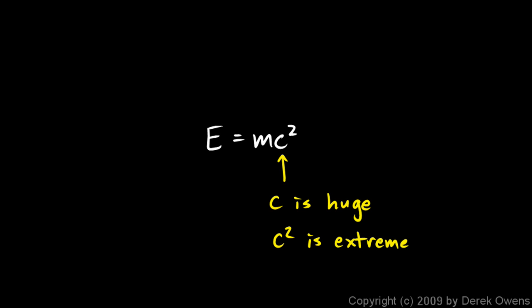C is 300 million meters per second. So you take that number and you square it, and then you multiply that by the mass, and that tells you how much energy is produced. When a little bit of this mass disappears in the process of this nuclear reaction, a very tiny amount of mass can be converted into a large amount of energy according to this equation. And that's why nuclear bombs are so devastating, or nuclear reactors can produce so much power from such a small amount of fuel.